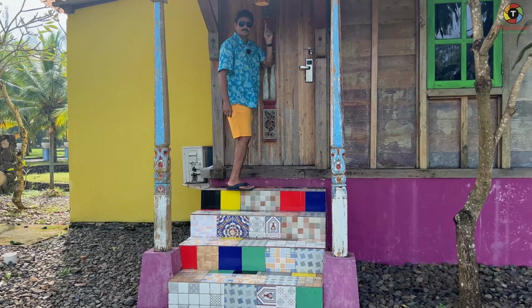Wow, that's a nice room. All wooden stuff, wooden material. So it's pretty beautiful room. A nice queen bed. And because it is a family room, you also have the bed. So one bed is this side, one more bed is the other side. So you can have two adults and two kids can sleep in this room.